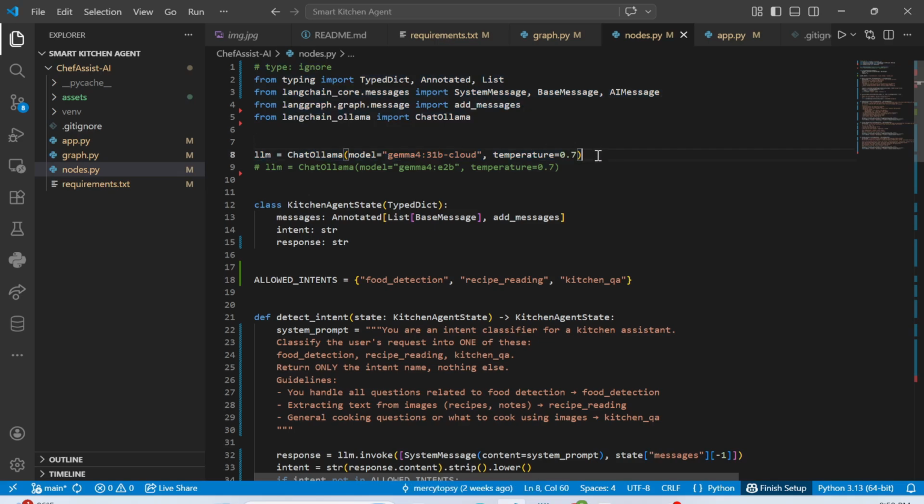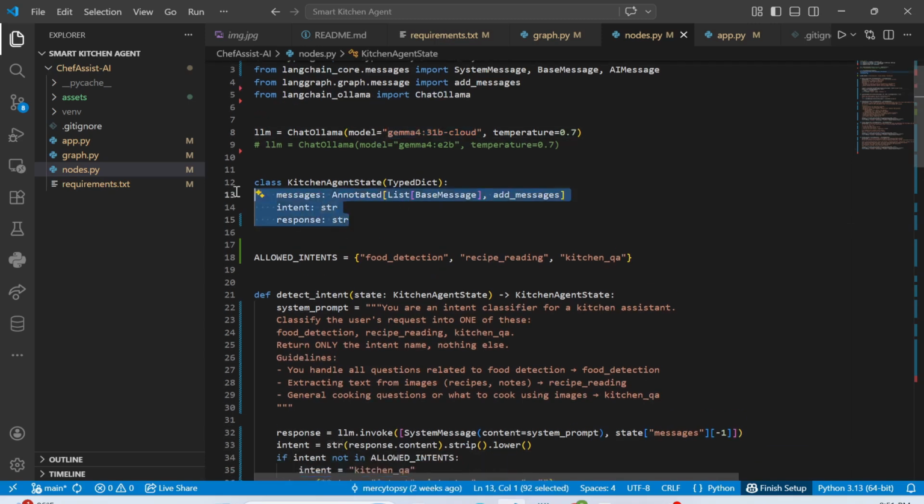Because I'm using the cloud version, you can see me using Gemma 4 here. Let's say you want to connect to Gemma 4 E2B, you might have to pull this on your computer. But I don't want to do that, so that's why I'm using the cloud version.